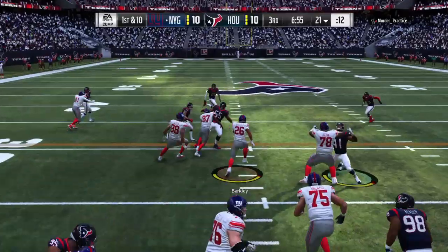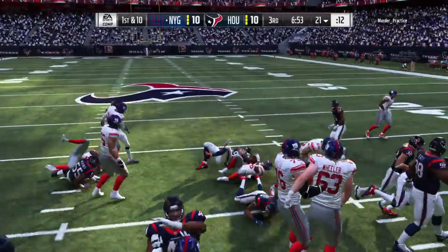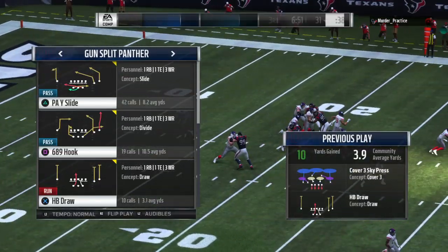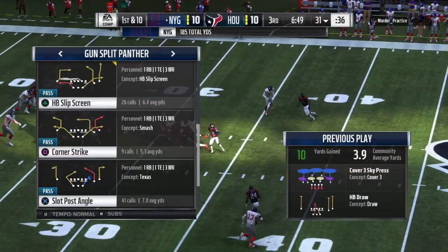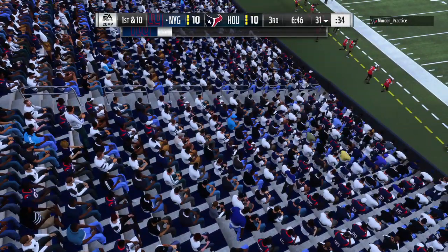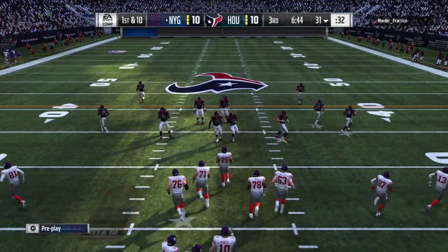Second half begins with a run from Barkley. And he's got it past the 30 before he's hit and dropped. Give him 10 yards there, and by the nose of the football, he's going to have a first down. And that's the big fella's MO right there. Running through tackles, keeping the sticks moving forward.